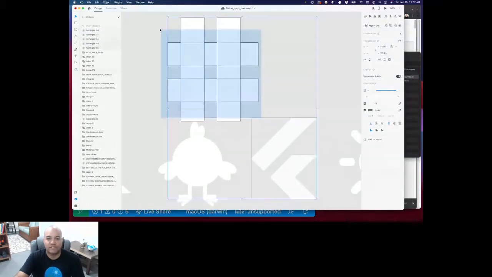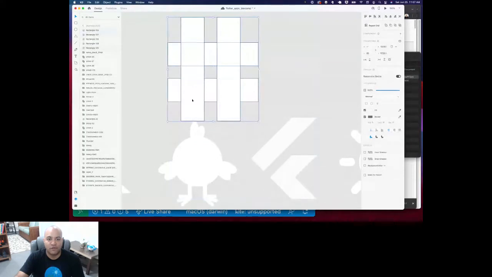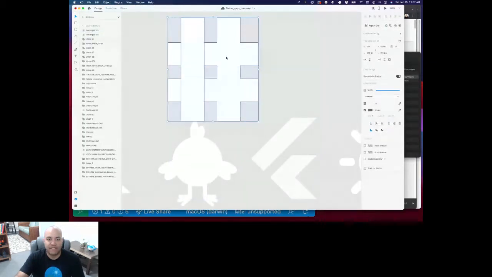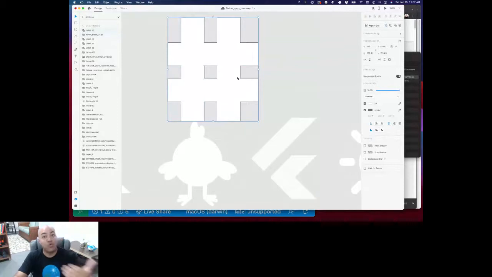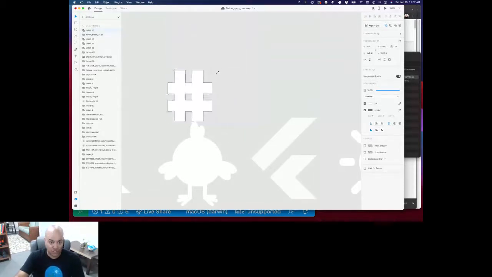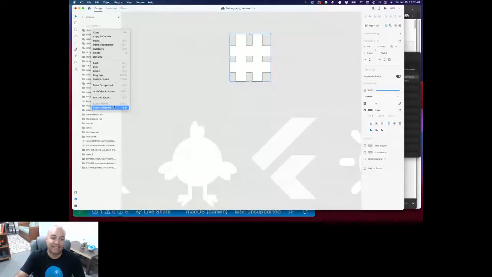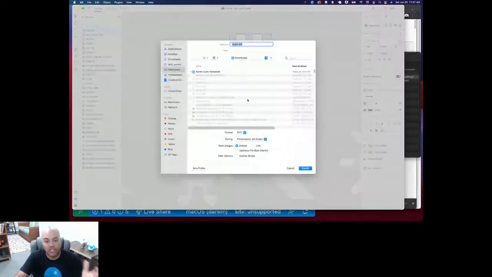And then when you grab something like this, for example, you just group it and you make your own widgets. Now, after here, you can just do this. And then you want to export it as an SVG. It's as simple as grabbing this design and right-clicking. You say export selected, and then you can generate it as either a PNG or an SVG.